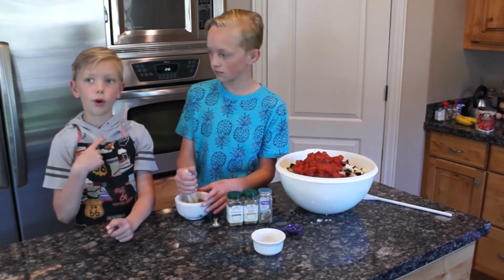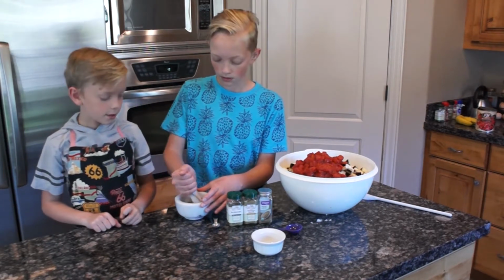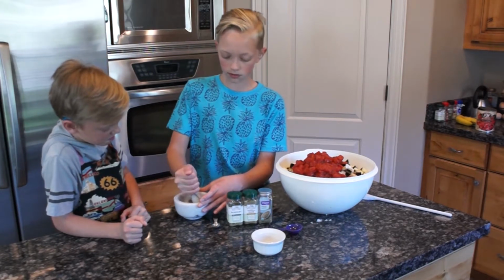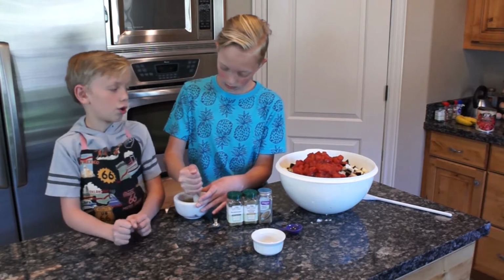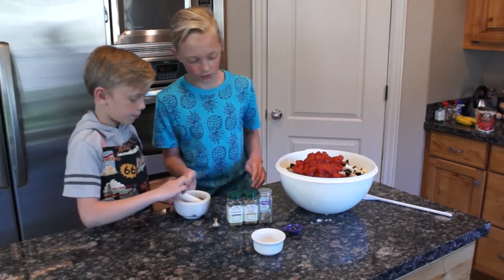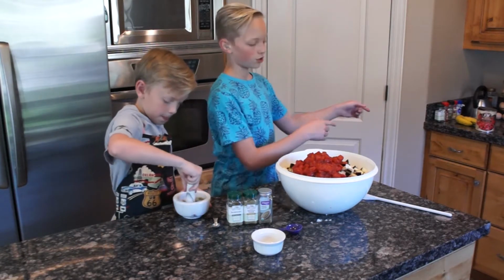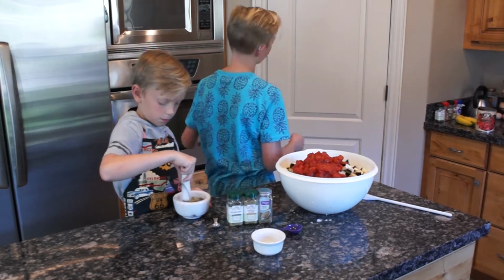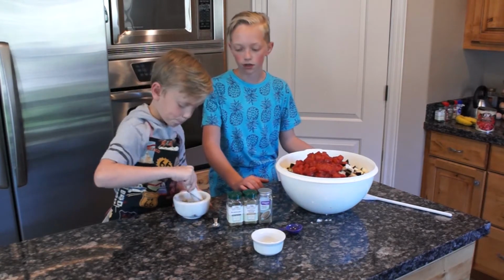So we're going to set it on broil. We're going to have it on the top level, 4 inches away from the top. Does it look brown? I mean, it doesn't have to be sugar-like ground. But we're going to put our DIY herbes de Provence in here, stir it all up. Then we have some baking sheets. We're going to put them on 2 separate sheets. Put one in the oven, broil it for 10 minutes, then take that one out and put the other one in, broil it for 10 minutes.